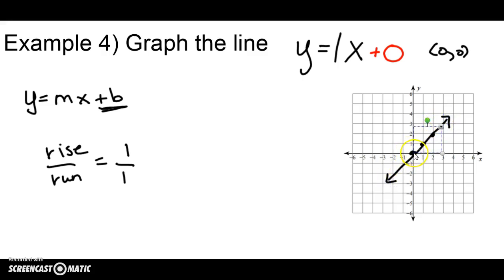You'll notice that on this example, I went up 1 over 1 twice. On any of the previous examples, you can continue to use your slope to find additional points on your line. I just haven't because I didn't have enough room on my graph. But if you do have enough room, you want to put as many points as possible. Alright, so those are our 4 examples.